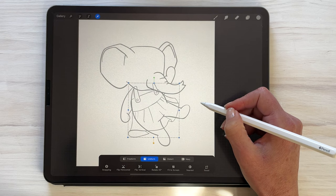I'm going to make this a dash darker because this area will be darker. And then coming back to that gray as I start working on the clothing. I think that particular gray might be too dark for her dress, so I'm just going to take that up a dash. That's better. And I'm just adding where the folds would go. This whole area will be in shadow.